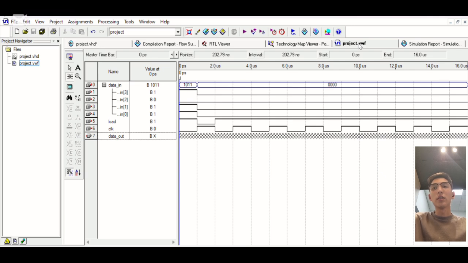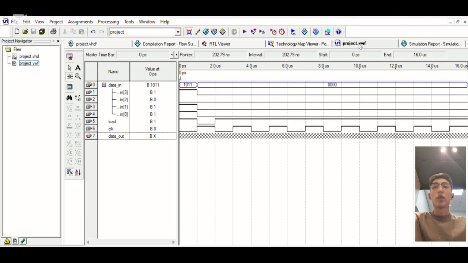In conclusion, as a result of the project, a 4-bit parallel-in serial-out shift register was successfully designed and tested. The main challenge was to correctly organize the load and shift phases and accurately set up the timing diagrams. The issues were resolved through careful analysis of simulations.